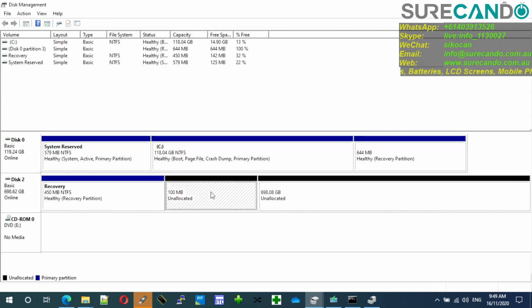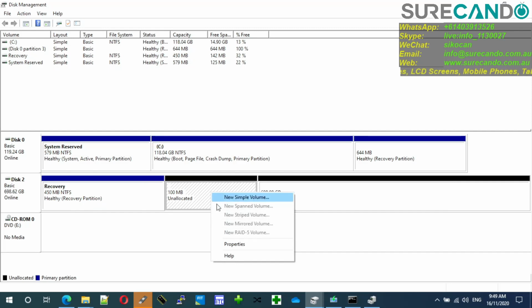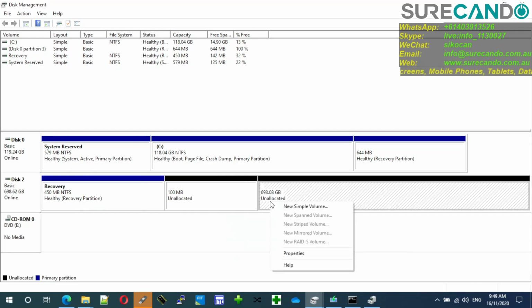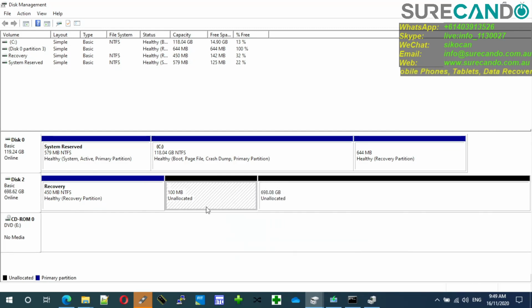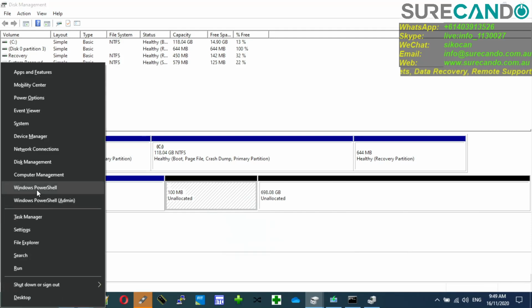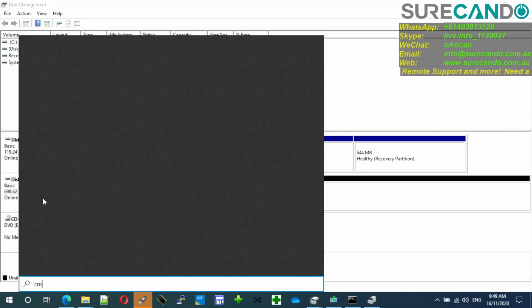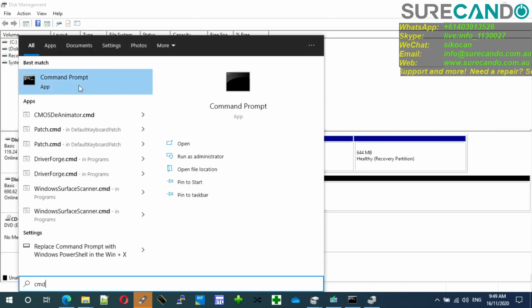Just using what's inside Windows. Like, we can't delete this too. This is annoying. So I'll show you what you can do. What you've got to do is open a command prompt in admin rights. So for example, you can either do this, or you can type cmd, right click and open a command line in admin mode.